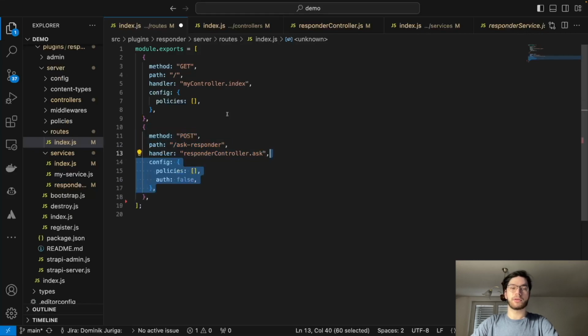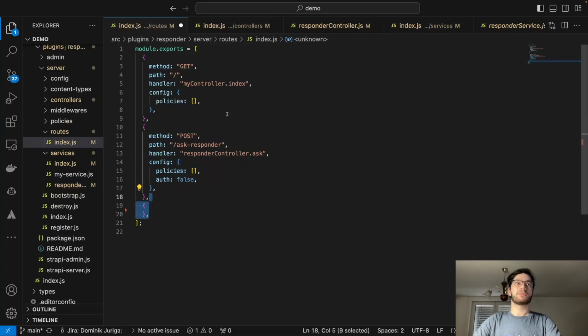And lastly, we are going to be defining some config. Right now we are going to be disabling authentication to make it easier for the purpose of this demo. But if you wish, you can also tap into the content API later on and use the permission system from the settings and so on.